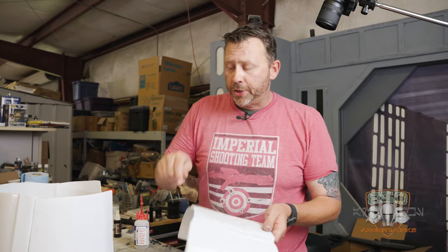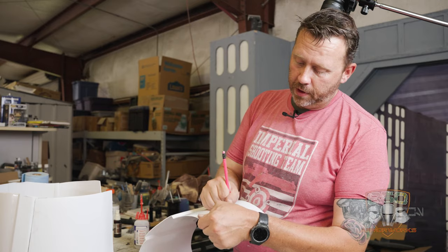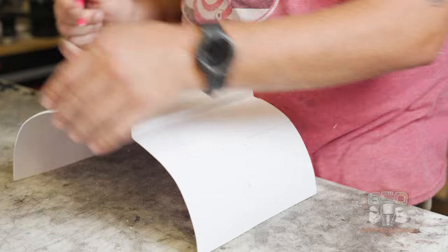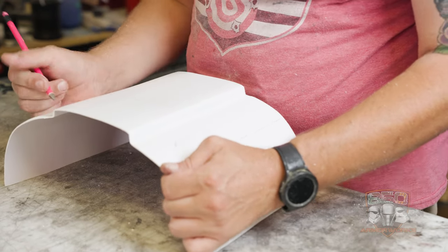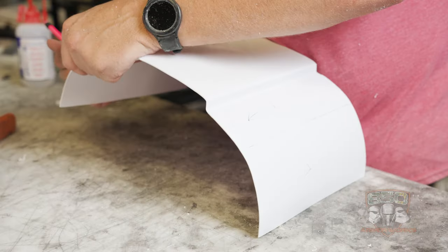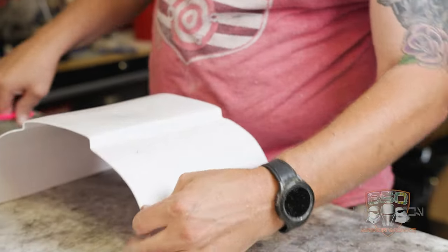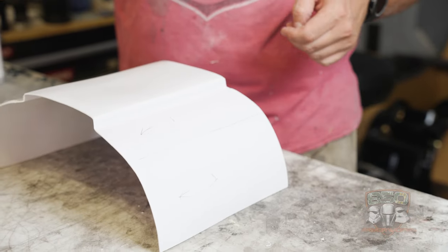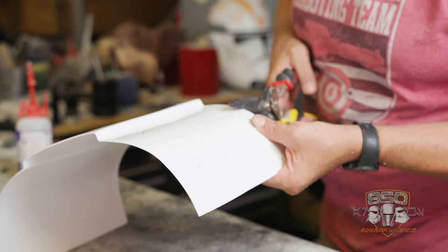Let's remember which side is which. This was my left. I'm just going to mark them with lefts and rights so I don't get confused. And which side is up? Since I have this lovely pencil mark, we're going to do another butt joint over here. I'm going to follow this pencil mark as perfectly as I can.